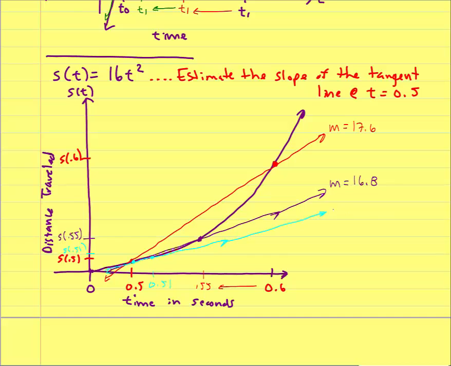So we can see here that something's going on with the slopes. And what we can show, and I'll show you how to calculate those secant lines as well, is that the slopes of the secant lines are getting closer and closer to the slope of the tangent line. So the slope of the secant line approaches, remember this arrow in the context of this type of problem, the slope of the tangent line at 1/2.